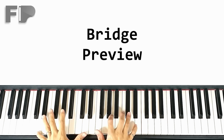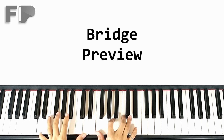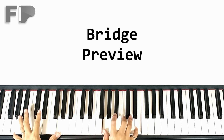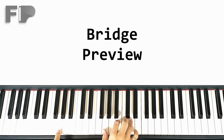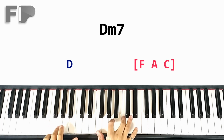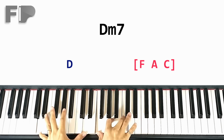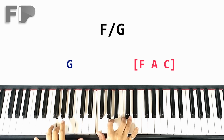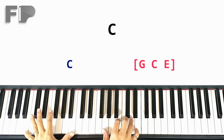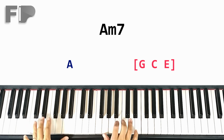Here's a preview of the bridge section. Our first chord is D minor 7, then F over G, and G major, and we repeat these three chords again. Then we have C major, G over B, and A minor 7. Let's put those chords together with the proper rhythm.